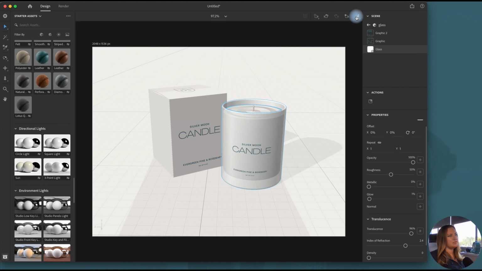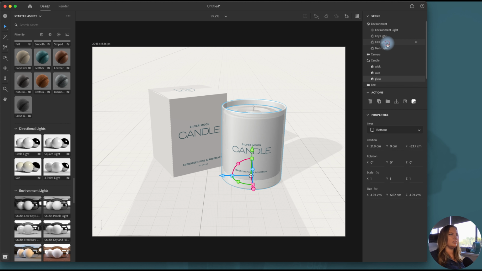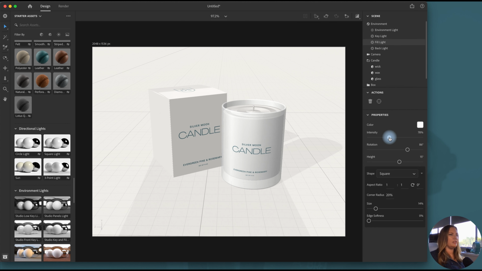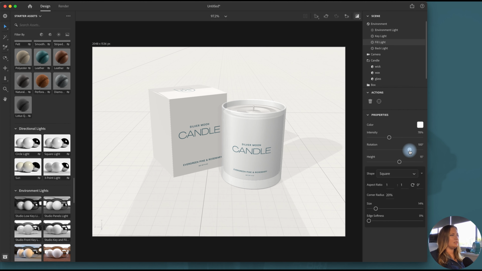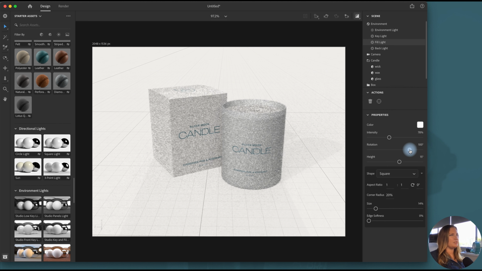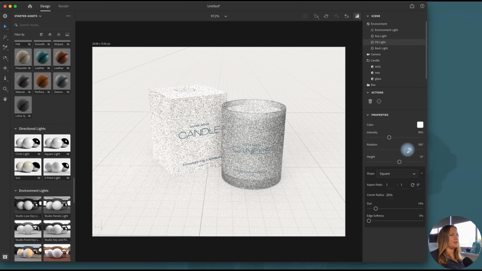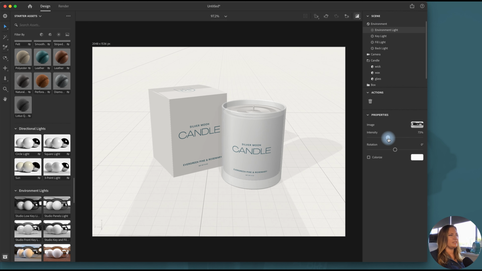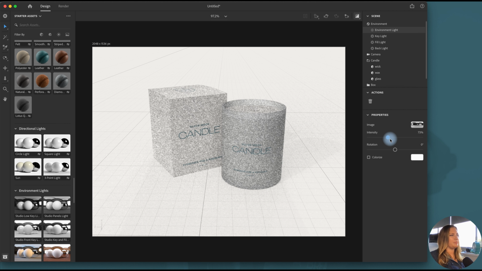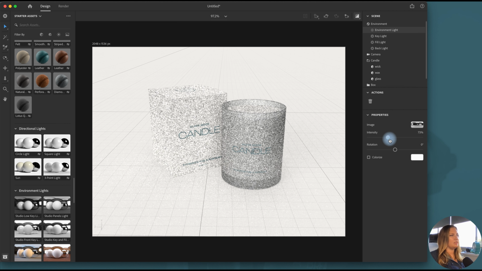And then I can also bring the lighting up a little bit on the fill. I can just rotate that slightly so it's more on the candle than on the box. And then the overall environment light, I will bring down the intensity slightly because that box is still just so highlighted.